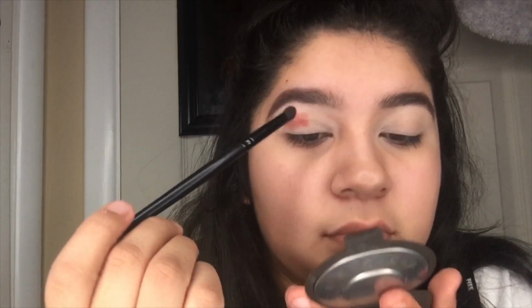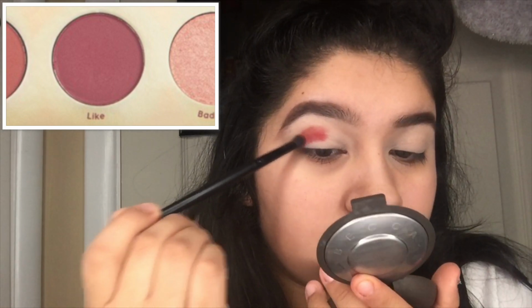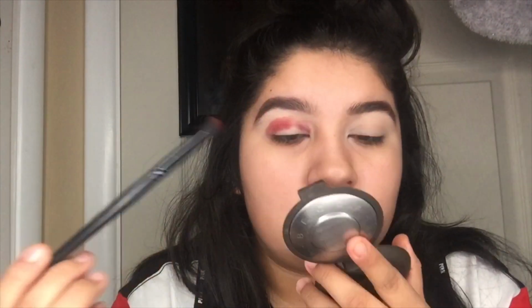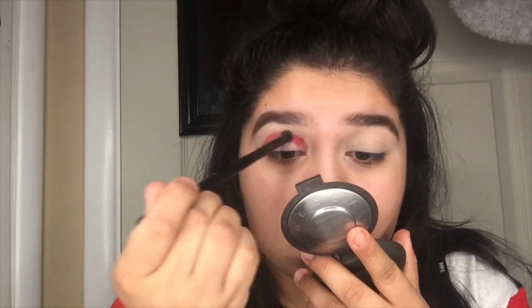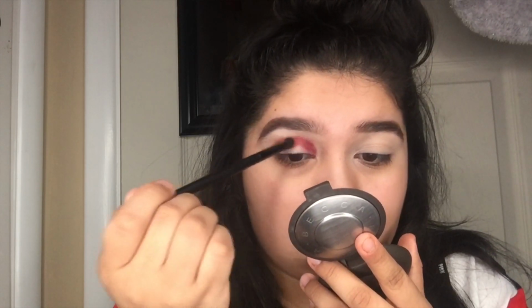Alright, so today we're going to be using the Bretman Rock x Colourpop Lit palette, and the color we're going in first is Like. And like always, I'm just using my little elf contour brush just to pack that onto the crease.